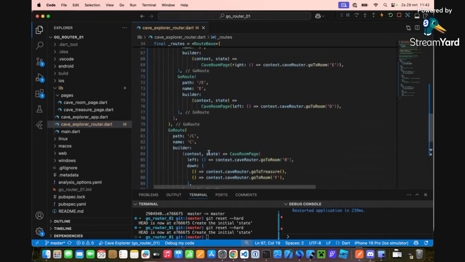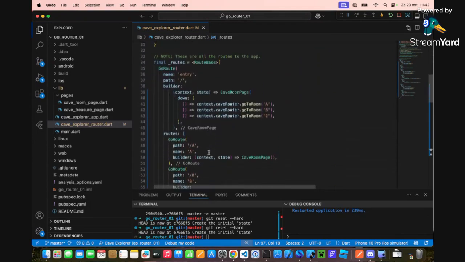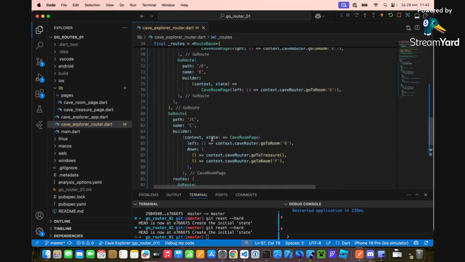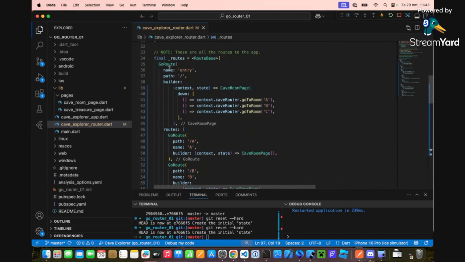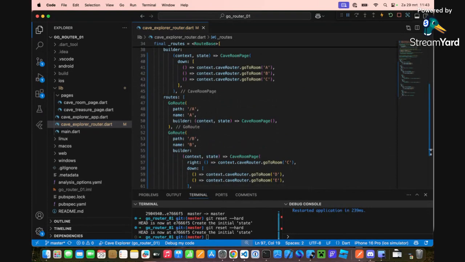So let's talk a little bit about why this structure and a good navigation structure is helpful. So as you can see, you can already see in a glimpse, you get a sense of the structure of the app because of this. You can see what is nested, just like with your widget tree, you know what is inside what. So that's already one nice example of why it's very good.